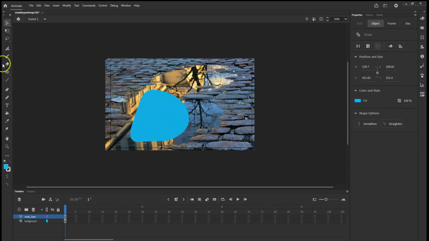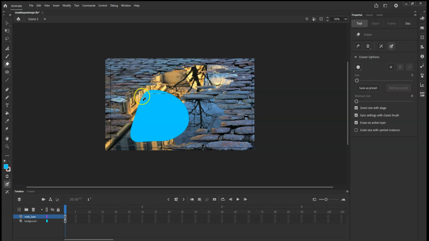The next thing I want to do is grab my eraser tool. Let's say this is a puddle, there's probably wind, which means there's probably rippling effects going on within this water. All I'm going to do is hold down the Shift key to create straight lines that are going to go through this. Of course, you can make the lines narrower the farther away you are, and wider the closer you get, so you have some flexibility in how you want to do this. But again, just holding down that Shift key, we're going to draw some lines here into our mask. And that looks pretty good right there.